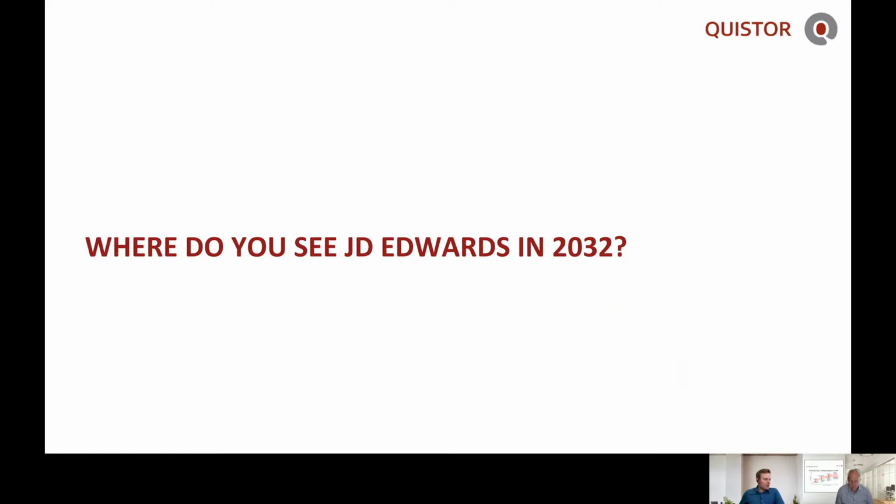Yeah, as you said, it has a roadmap till 32. I would not be very much surprised if that's bumped up with another 10 years in the next 5 or 6 years, knowing Oracle. Not just that, but JD Edwards is also quite a complex beast, and as I said, it does what it does very well. There's a lot of experience and development gone into it, so it's not that easy to replace with a new out-of-the-box system. So I do see it sticking around for quite a long time in the future.